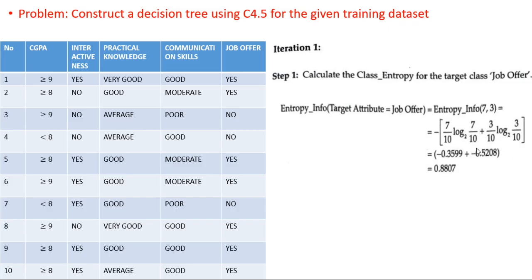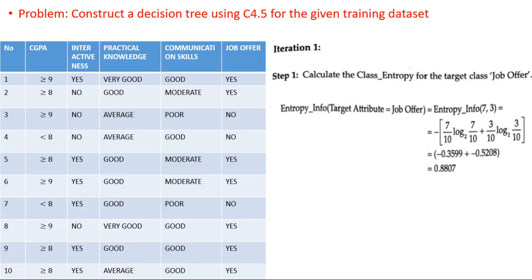Now when you're calculating this in your calculator, how do you do this? Please do remember that there is a base 2 here. So first you calculate log of 7 by 10, then divide that by log 2. Then you multiply that with 7 and then divide by 10. That's how you calculate the first quantity here. Okay, please note that, don't forget this. Similarly for the second attribute here, first find log of 3 by 10, then divide this whole thing by log 2, into 3 divided by 10.